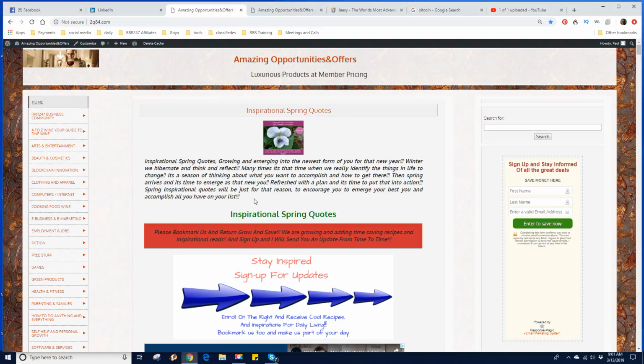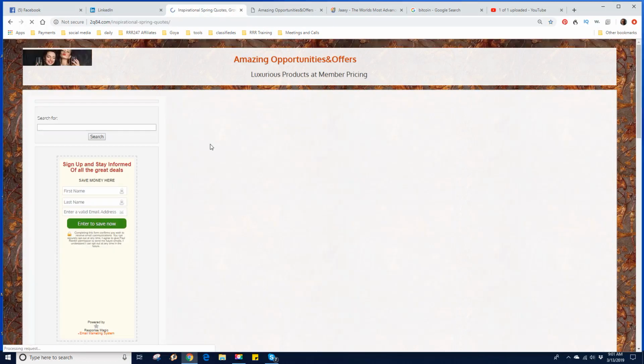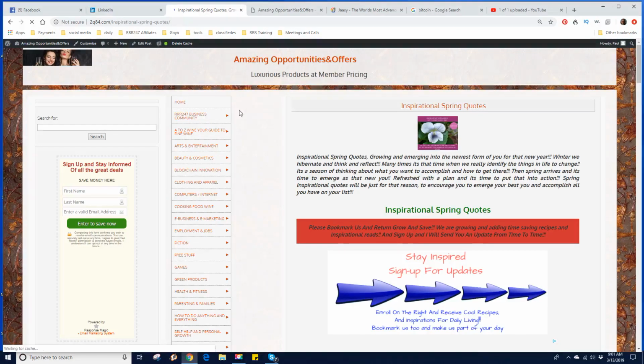So you don't want outgoing post links on here, outbound links, because it's like getting them to your homepage and then taking them out, right? You don't want to do that. So what you want to do is take them from your posts to the inside of your website, right? If you want to edit this post, all you have to do is click on this bar up here and it will take you to this post, and you can go right up here to edit post and that will allow you to edit that post.